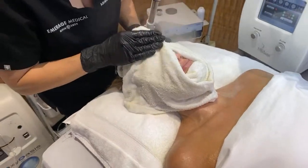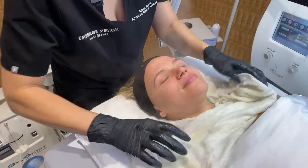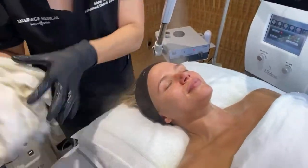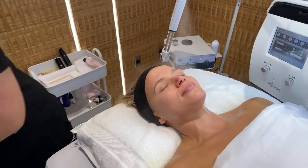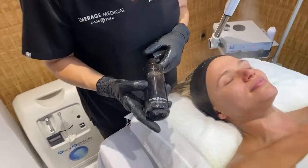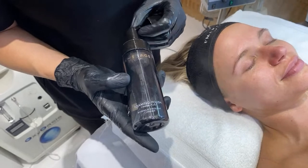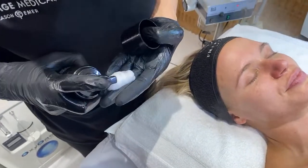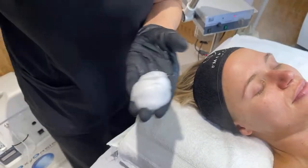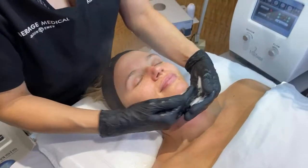So this is the first cleanser, and I always love to do a second cleanser on. So today I'm going to use our second cleanser. This will be from Dr. Emer. This is the foaming polish, which is botanical cleanser, and I really love this because the structure is very good. It's very easy to apply, and it's good for men and women, and it goes so easy. You see, you just apply.